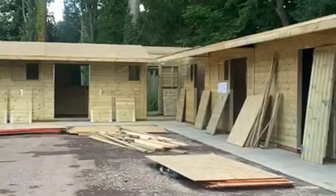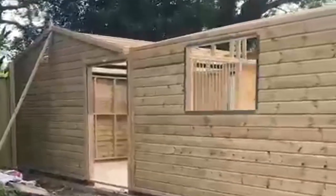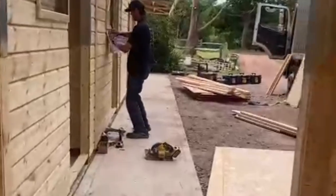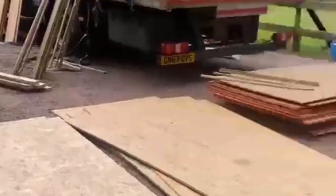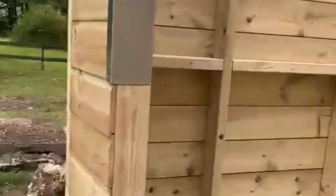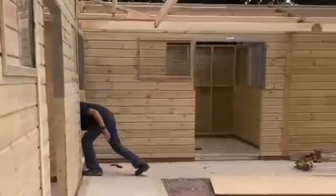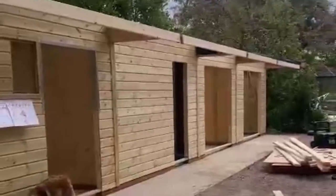We have walls - this is so exciting! All the doors are propped up and it's actually looking like a proper building now. You can see the stables have back windows which should be really good for airflow and for the horses looking out into the fields. There are also metal grills called torque grills so the horses can sort of talk to each other between the stables. The guys are working very hard here - it's literally gone up in no time at all, from concrete to this in just one morning, which is amazing.